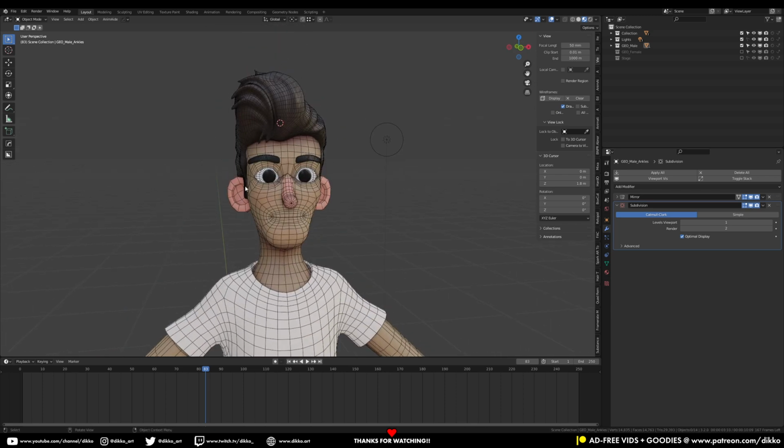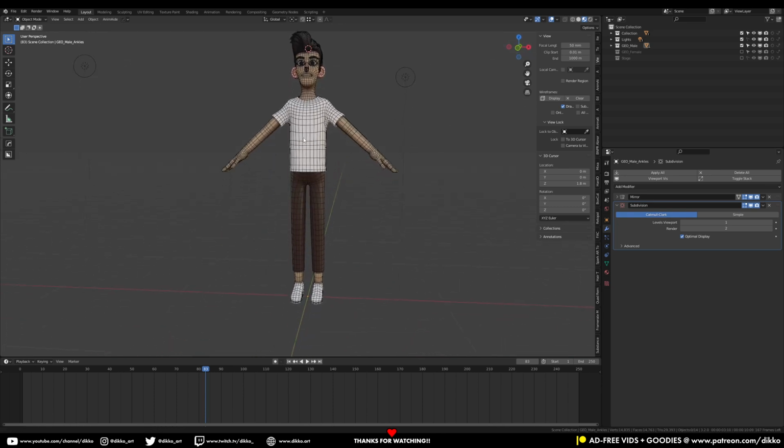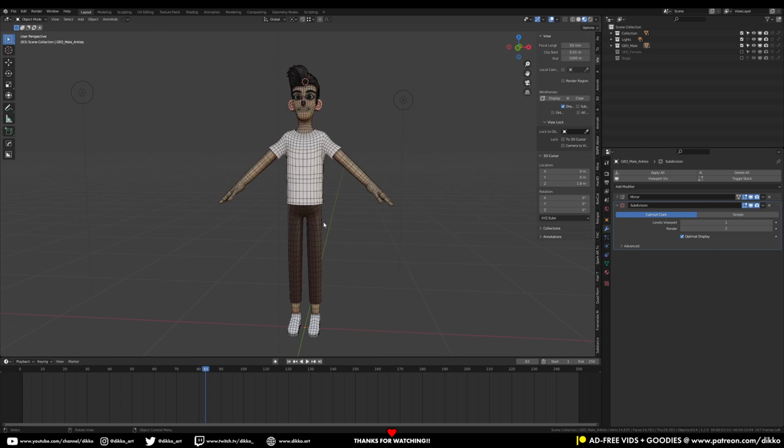So yeah, just keep an eye out for a few things. Firstly, again, edge flow is important. Secondly is scale. Make sure that your character is relatively the right scale for motion capture retargeting. The big issue you have when doing motion capture is that the person in the suit will be on average around 1.8 meters tall, give or take obviously. And you want to have your armature be relatively the same scale as well, so you don't have any major offsets in the animation. As you can see with my 3D cursor up there, the cursor is at 1.8 meters at this point. So I've set my mesh to be at the same scale.